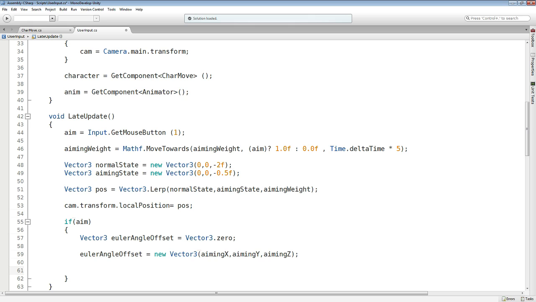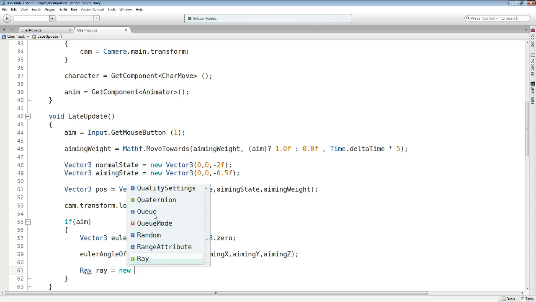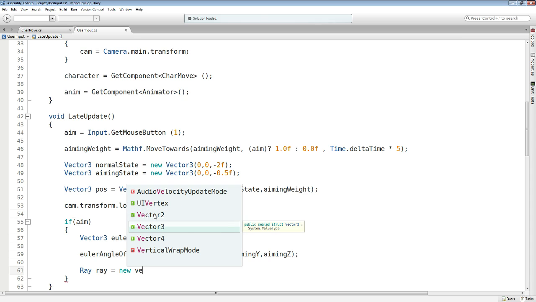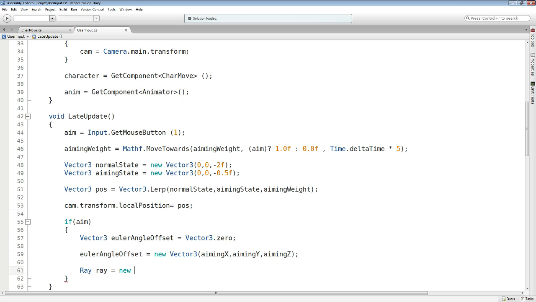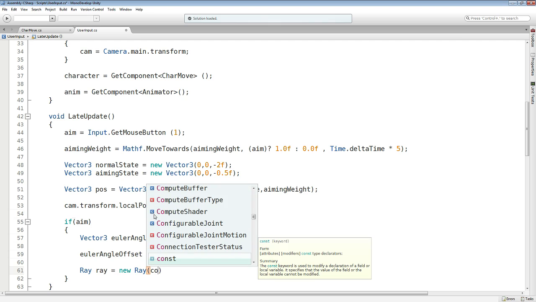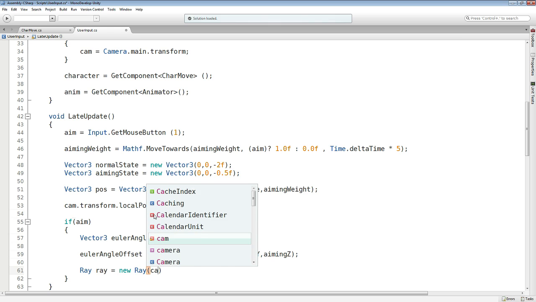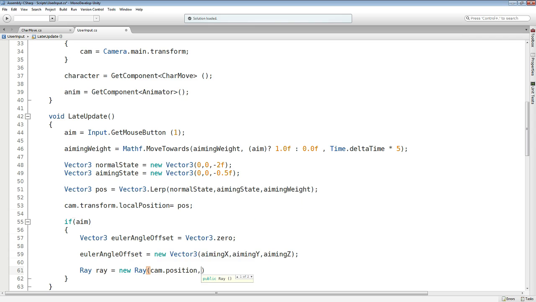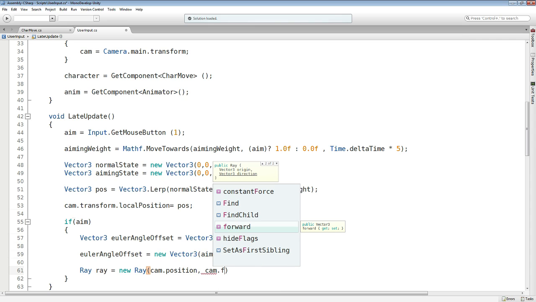And then we will add a ray, and we want to make a ray from the forward of the camera, starting from our camera position to our camera forward.